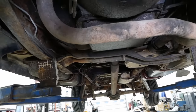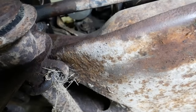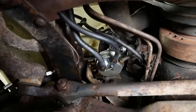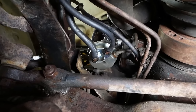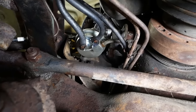All right, guys, we're getting pretty close. I drained the oil, put on a new oil filter, and I replaced the mechanical fuel pump along with these two hoses here. I did not record that. It's impossible. You need four hands and a lot of naughty words to get one of those installed. The process is pretty straightforward.